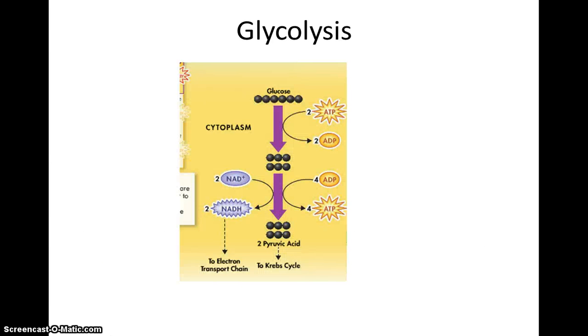If we look at this in a diagram, we can see glucose, which again I told you has 6 carbons, input of 2 ATPs. That means you have 2 ADPs that you have left over. It makes 2, and again these are the pyruvates or pyruvic acids here at the end. In the process of these being made, again, this is just going to be a conformational change. You are going to make NADH, which is that electron carrier. This will be used later in cellular respiration, but right now you just need to know that it's made.